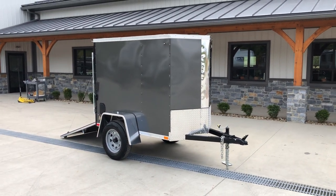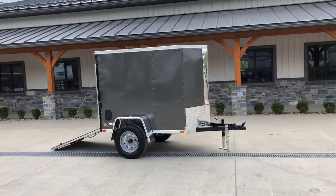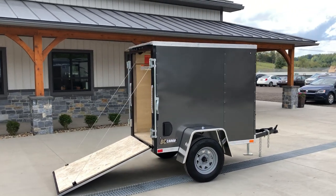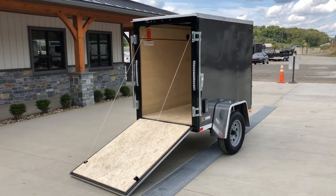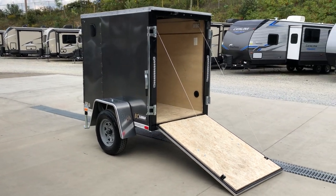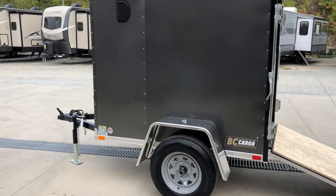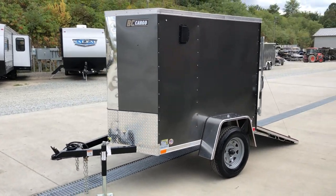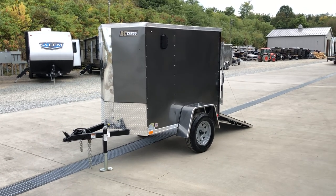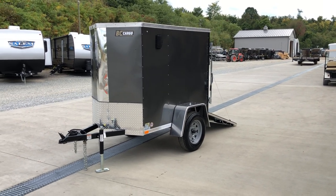We do stock this in bigger sizes — if you have a small motorcycle, we've got 5x8s, 6x10s for golf carts and bigger bikes. But for a little guy that fits within the space of an average automobile, this 4x6 measures about 5.5 feet to the outside of the fenders, which will fit well within the track width of most vehicles. It's going to weigh in at about 500 to 600 pounds with plenty of usable capacity. Small enough you can pull it with just about anything, minivans included that have a hitch. It is 3,000 lb rated, but if you've got a minivan with a 2,000 to 2,500 pound tow rating, you can still pull it — it just means you couldn't use it to the full 3,000 pound GVW. If you have any questions, feel free to give us a ring at 717-220-4220. Thanks for looking.